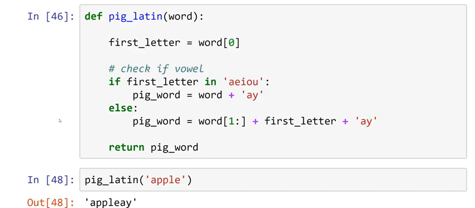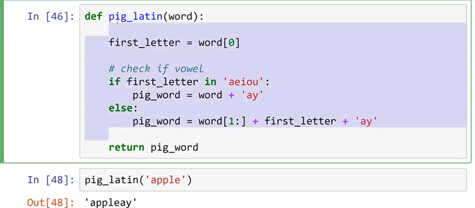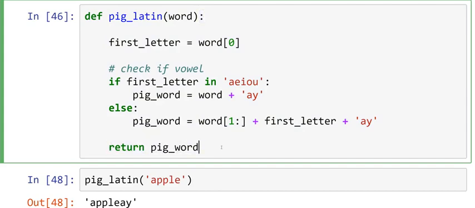But for right now, all we need to know about functions is that we have the def keyword, you have the name of the function itself, whatever parameter or argument you want to pass, then you have whatever logic of code indented in the function, so notice we have a colon here, and then finally you return whatever result you want to return. That's the basics of functions, and we're going to get a lot more practice with them in just a little bit.